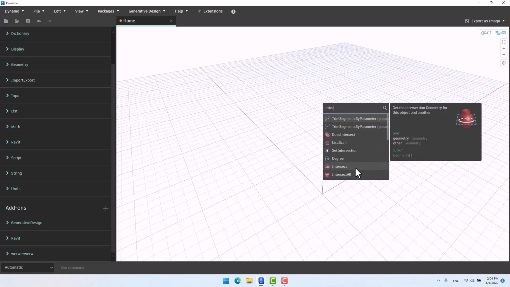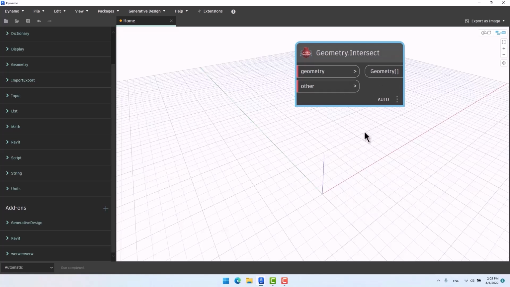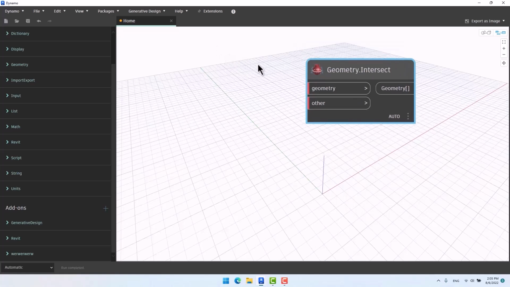Now, we've got two nodes with this name, intersect and intersect all. We'll be using this one. Well, I mean, intersect all is not really useful for us here. So, select a node. And again, guys, although this is an important node, it's not a very complicated one. I mean, it has this geometry port, and I don't think I need to mention this again, but geometry could basically be anything, a line, a curve, a form, anything. After we specify the first geometry, we need to select the second one. So first object, geometry port, second one, other port.